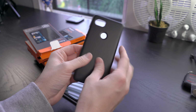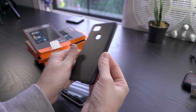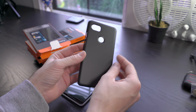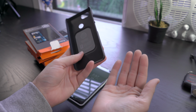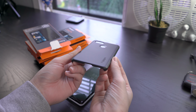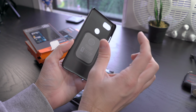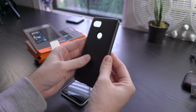Normally it's my favorite because it's got a nice rubbery, kind of baby soft skin feeling. It sounds kind of weird. I do enjoy the feeling of baby's skin. This is the black version. I think the other colors aren't quite so rubbery, but still great because it's extremely thin, and it has a little indentation here, so you can put those little metal magnetic pieces. You can stick it on there and use it for those docks that have the magnetic pieces.